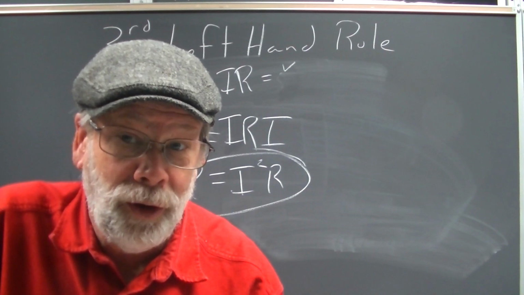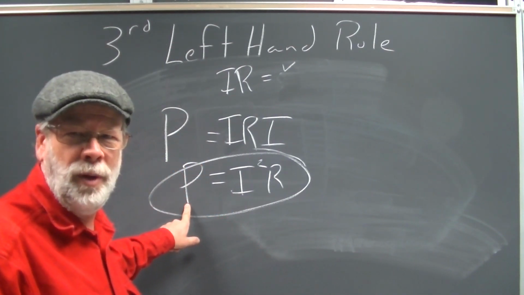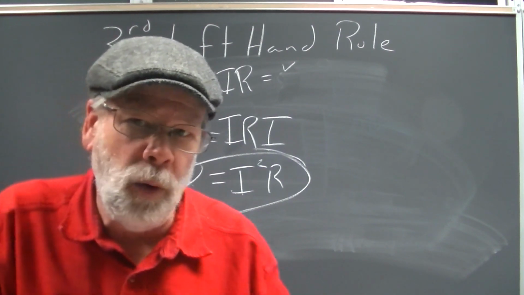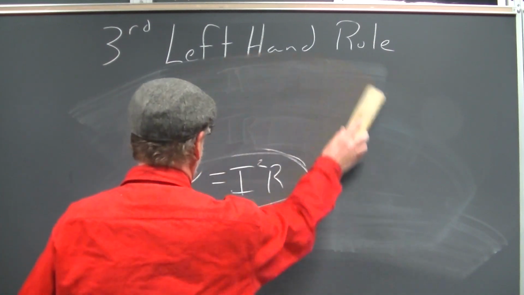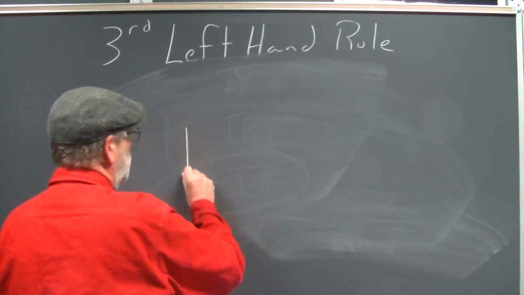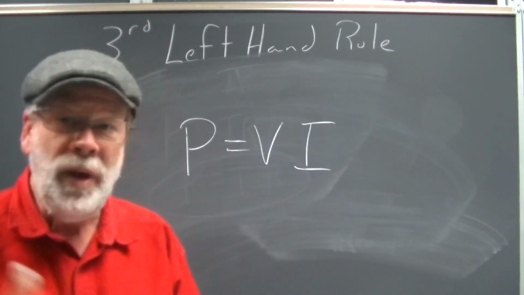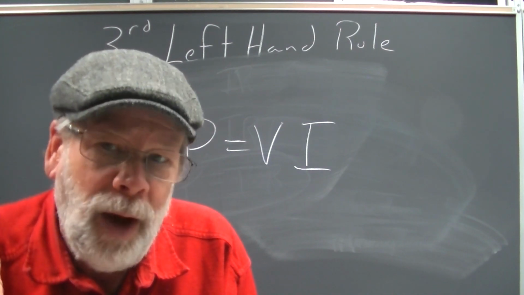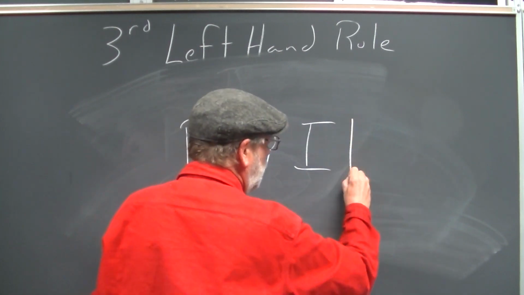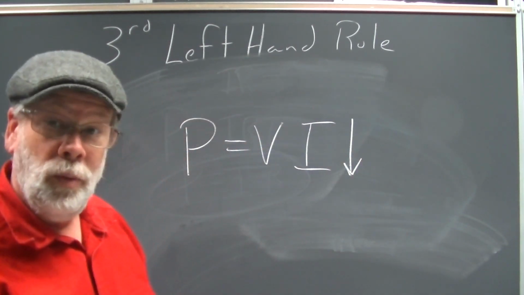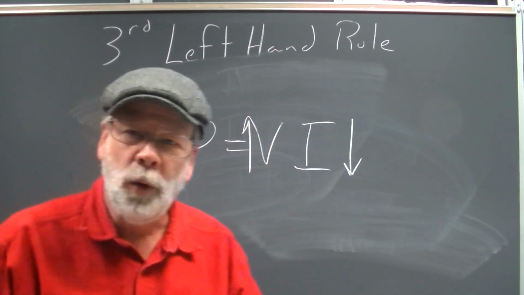So if you double the current, you quadruple the amount of power you lose. So what we want to do is lower the current as much as we can. So we go back to our original formula here. Power equals voltage times current. So as long as the power is staying constant, we can vary these two things. So how can I lower the current? Well, by increasing the voltage. So if I increase that voltage, I'm going to lower the current.